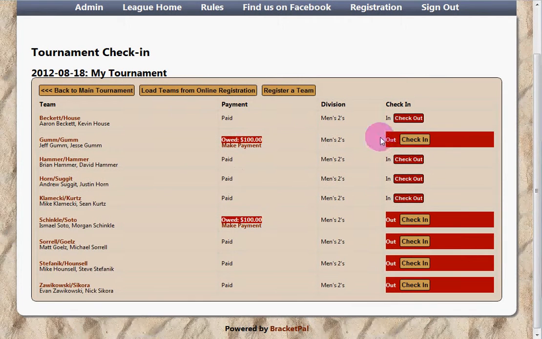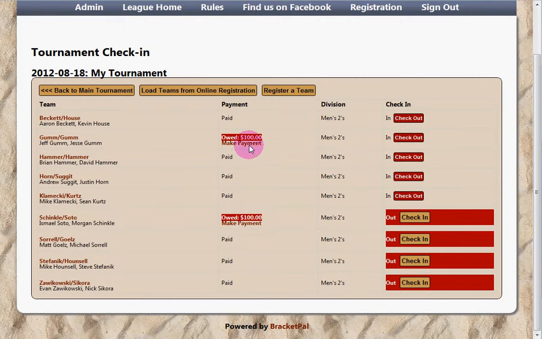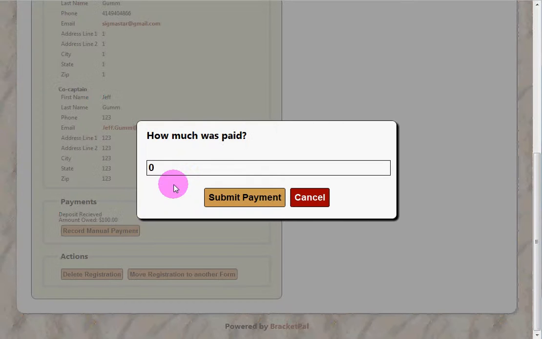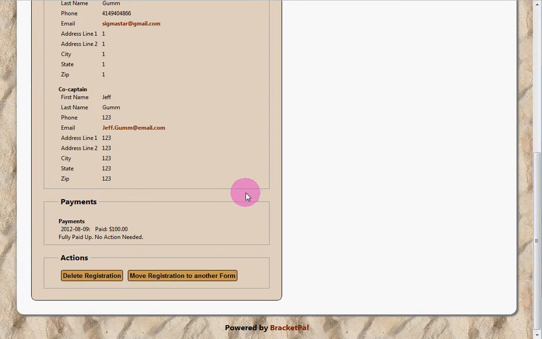Okay, I checked this team in prematurely, but we have $100 outstanding. They need to pay the fee. So we'll check them in, and they've got $100 cash. We can click Make a Payment. This will take us right to their registration form through the system, and then we'll just record a manual payment, just like you would with any of the leagues.